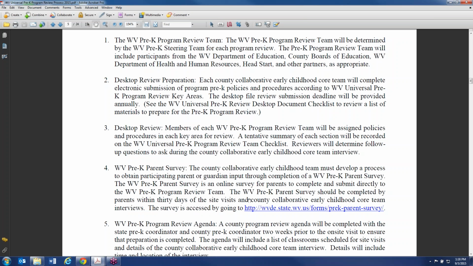It's located on the website that you can see on your screen, and you just send out notification asking parents in a variety of ways to participate in the online survey. The more participation you have, the better picture that you get on how families find out about the program and how they really feel about the program.